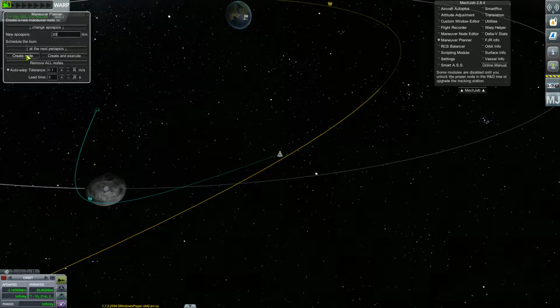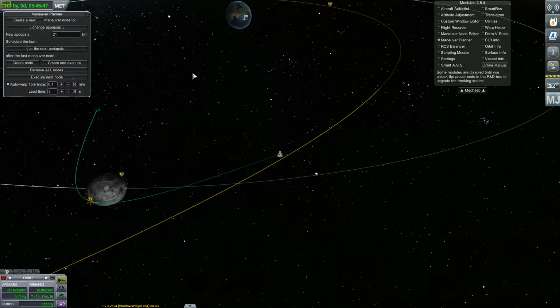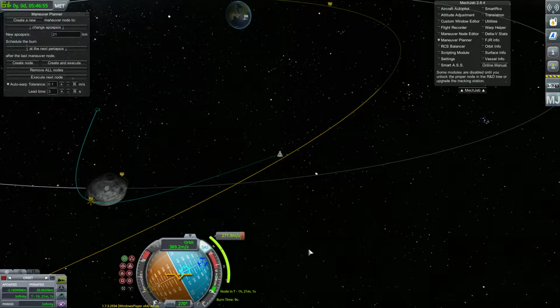Create node. Oh, cannot be low. Okay, it's just been fussy. Try that. Okay, it did it. 271 meters a second, so we're screwed. Okay, I'm going to have to work out what I did wrong. I used up a lot more fuel than I would have thought.